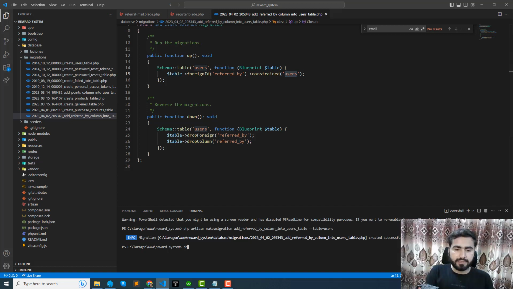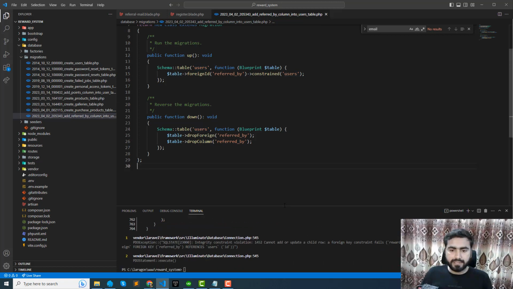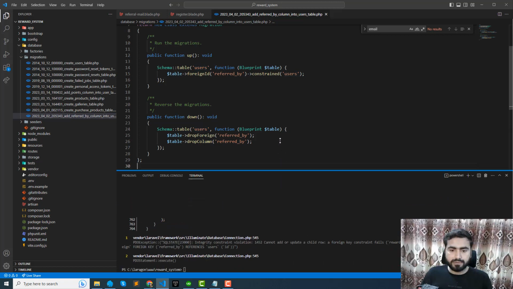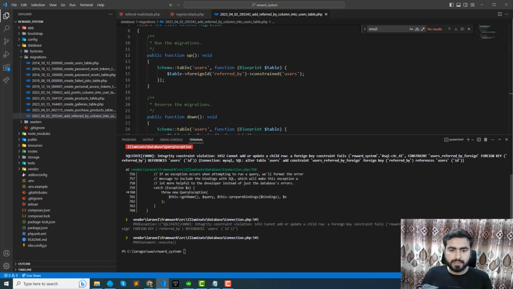So simply go and type php artisan migrate, and something went wrong. So let's go here, top: cannot add or update a foreign key constraint, fails reward system foreign key. Cannot add or update.